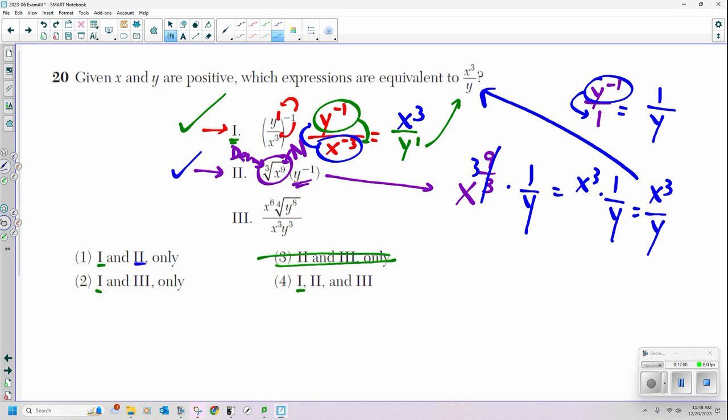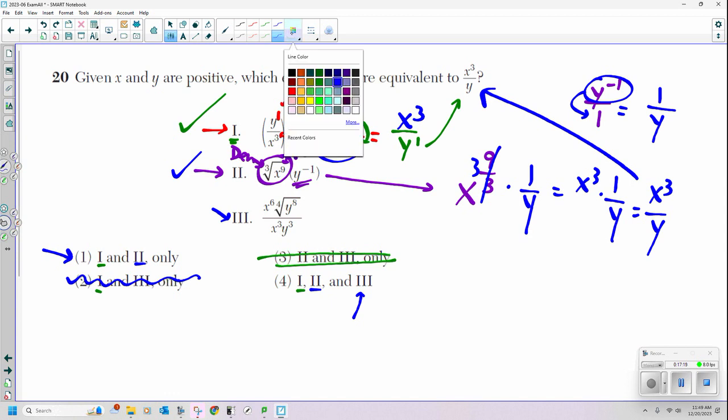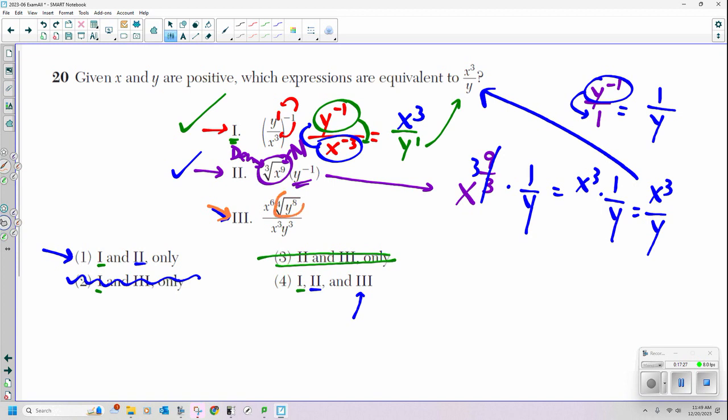That's not an option down here. There's no Roman numeral 2 and 2 here. So it all comes down to our third choice. Either number 3 works, and my answer is going to be option 4, or number 3 doesn't work, and it's only going to be 1 and 2. So let's pick, oh my goodness gracious, number 3. Let's make this into a fraction exponent. So we got x to the 6th times. Okay, the denominator is the 4 on the outside. The numerator is the 8 on the inside. 8 divided by 4 is actually 2.